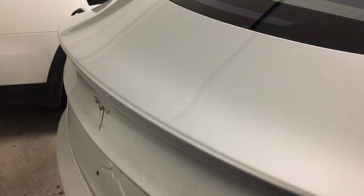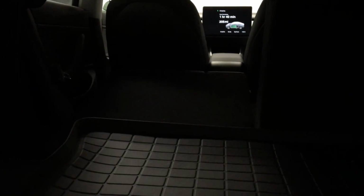Of course, the trunk here is not automatic. I can pop it from inside, but I have to manually lift it up. It takes just a little bit of effort. And as you see, it's quite long. You could camp out in there, even if you were 6 feet tall. Maybe I'll try that one day and tell you how it is. To close the trunk, it takes a little bit of effort to get it to really stick. So actually, my first try there, it worked. But I've done that before, it just didn't stick quite as quickly.